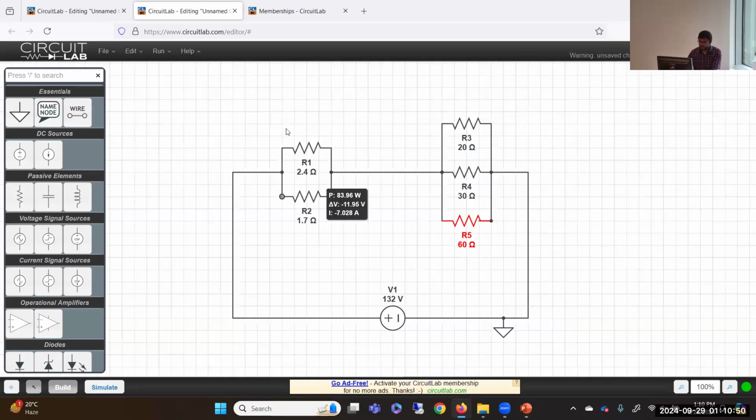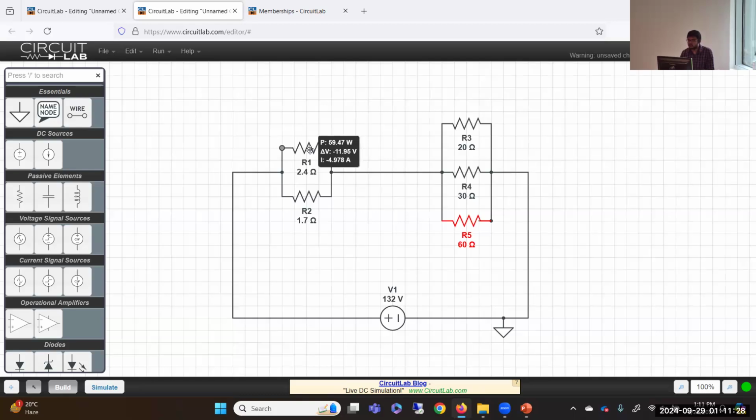Okay. So now again, if you just put your mouse on the resistor, it should show the voltage and current. Okay, you see the current is showing negative, right? Negative current. Should it be the case? We calculated positive current for all these resistors, right? Do you remember? We calculated positive currents for all this resistance.